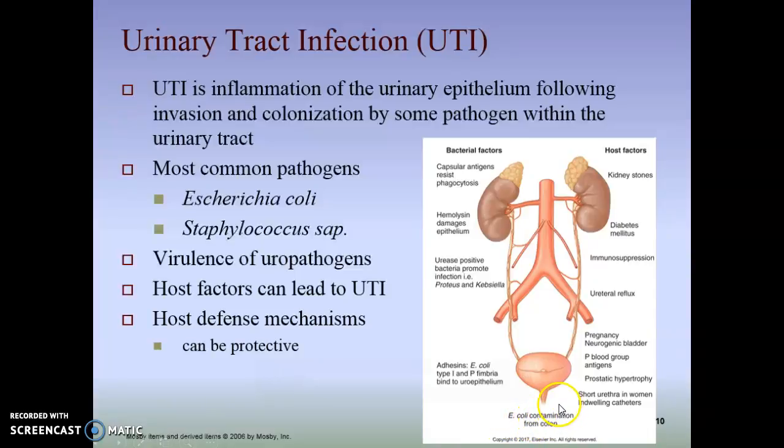All right, the physical proximity of the exit for the GI tract and the entrance or exit, or however you want to look at that, for the urinary tract system are very close to each other. All right, host factors that will also help in the process of developing a urinary tract infection: kidney stones, diabetes, immunosuppression. If your body is immunosuppressed, then if the E. coli actually gets in there, it's harder for your body to fight it off.